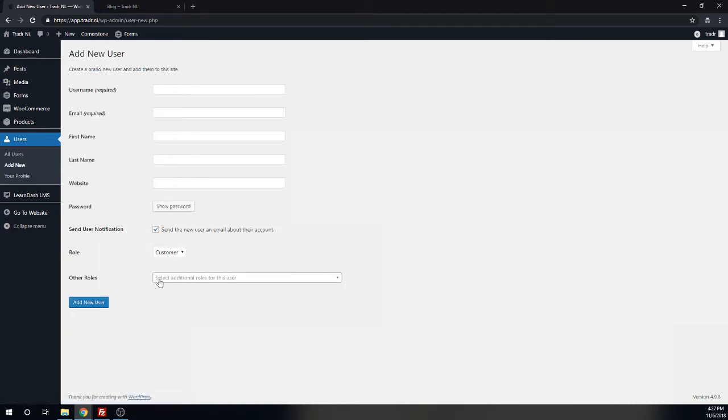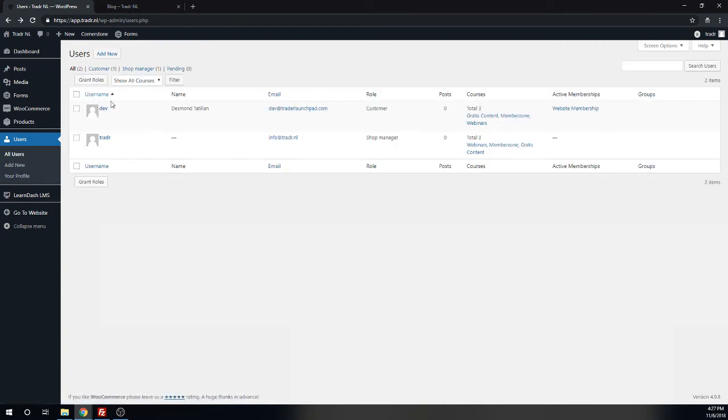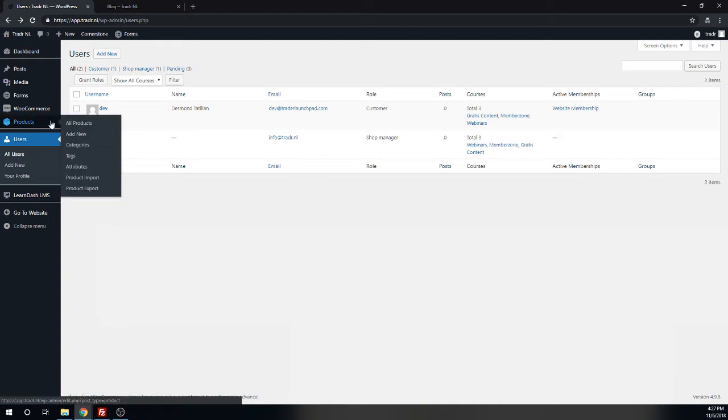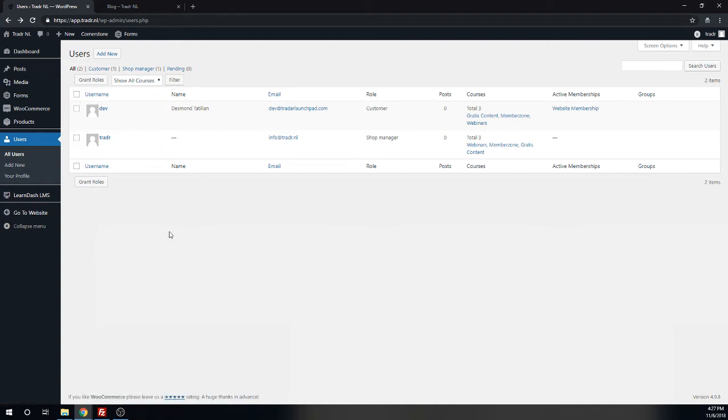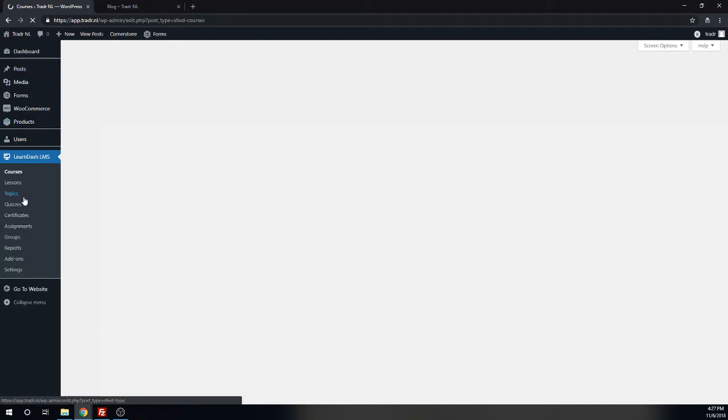You just need to remember that after you make them, you need to assign them the correct membership and give them access. The easiest way to add someone in for free is just to have them go through the checkout with a coupon code. It'll add everything that needs to be added properly without you having to manually add them to the learning management system and everything. So the learning management system is right here in LearnDash.